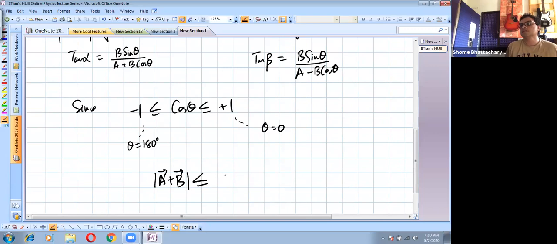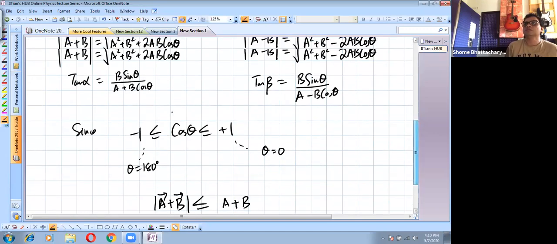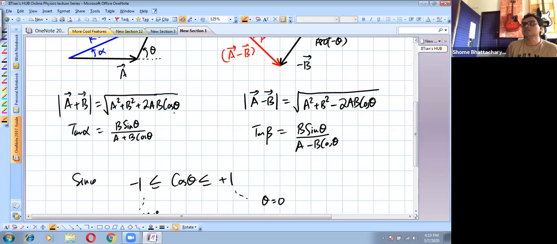So that is when, at that point of time, it becomes A plus B. It becomes the magnitude of A plus the magnitude of B. But as you can see, the moment you put theta is 0 or cos theta is 1, this quantity becomes A plus B whole square root, that is nothing but A plus B.